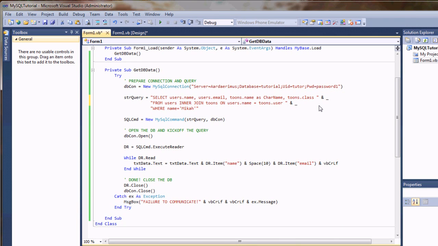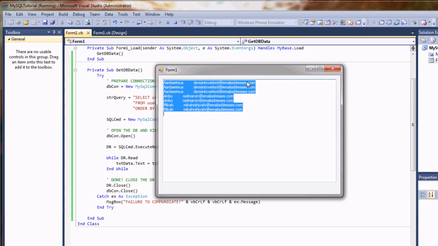Once we've done that, we should be ready to go, except we don't want this filter anymore. But one thing we do want is to sort it. So what I'm going to do is change that filter to order by users.name, and you can sort that either ascending in alphabetical order or descending. Either way it will work, but one of them will sort it backwards if you want to see the higher ones first. I'm going to just do a standard ascending sort by alphabetical order. So let's go ahead and run this and see what we get.